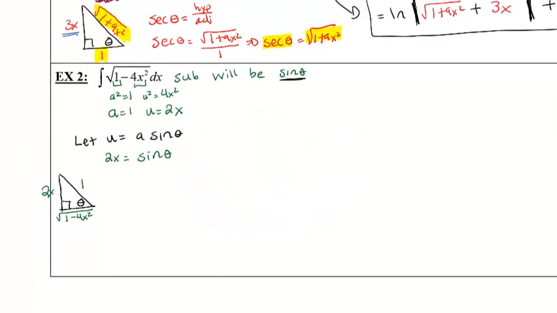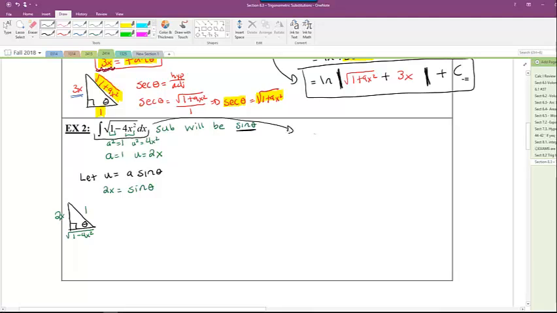Now, again, I need to make sure that I'm replacing everything in this integral with something in terms of a trig function. So I have two things that I'm looking at. I'm looking at the square root of 1 minus 4x squared. I need to determine what that is, and then dx. So the first thing I look at is I try to determine from the triangle what the square root of 1 minus 4x squared is equal to. Well, remember, I have here the square root of 1 minus 4x squared, and the other side that I want to use is the one that involves the constant. Never reintroduce the variable. So I need something that deals with the adjacent side and the hypotenuse. Well, that would be the cosine. So I know that the cosine of theta would equal the square root of 1 minus 4x squared all over 1, which is just the square root of 1 minus 4x squared. So I can replace the square root of 1 minus 4x squared in my integral with the cosine of theta.